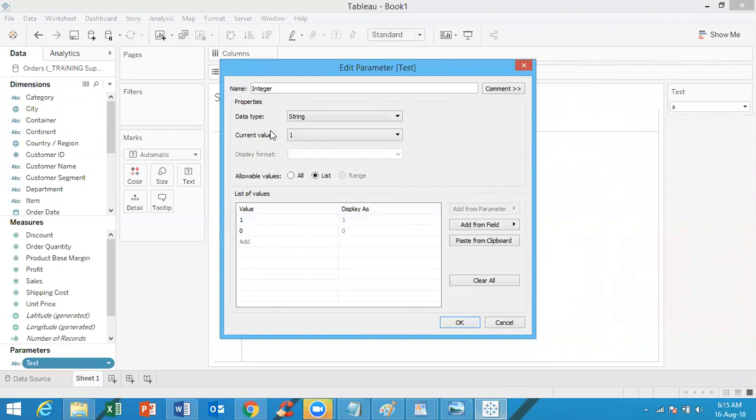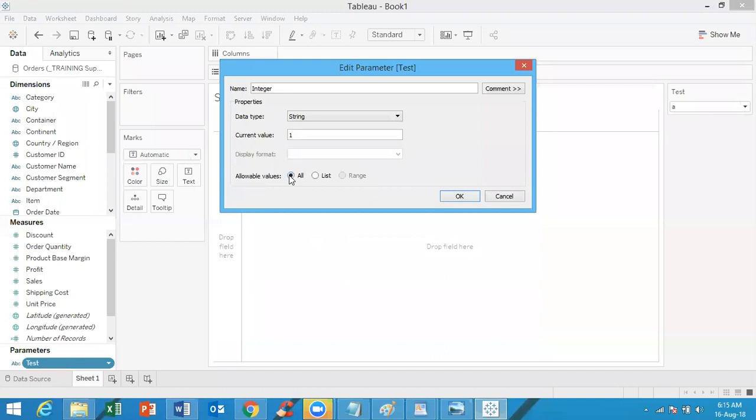As we have seen, a parameter exhibits two behaviors: one is static and another is dynamic. If you select all, this behavior is dynamic in nature.